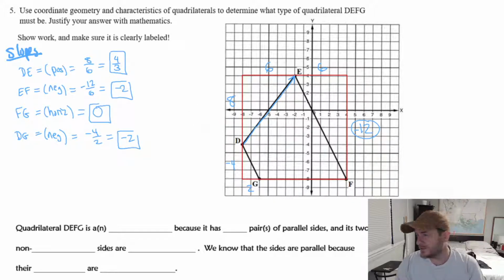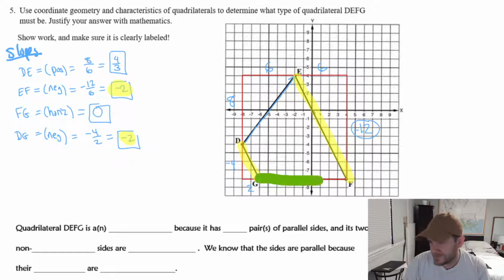So now looking at these slopes, just like in the past problem, I see only 2 slopes that are the same. That means only one pair of sides are parallel. One pair of sides are parallel. And that makes us a trapezoid. But we might be an isosceles trapezoid, right? So we are now supposed to check the length of GF versus DE. Maybe those two lengths are the same. They actually look kind of the same to me.